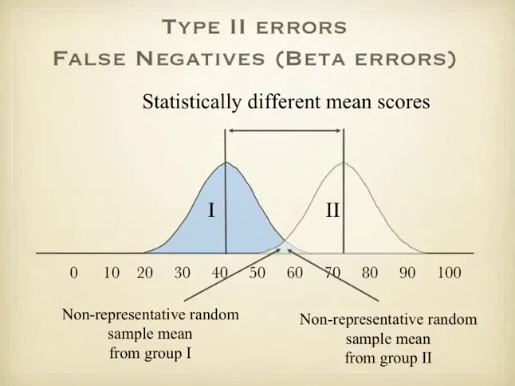Same thing with a false negative. You might have sampled two groups on this side of the bell curve, found that they were statistically more alike than different, but in real life they were quite different, and you didn't find that. And that can happen. That's why important studies are often replicated and tried over and over again to make sure that the findings weren't the result of chance.